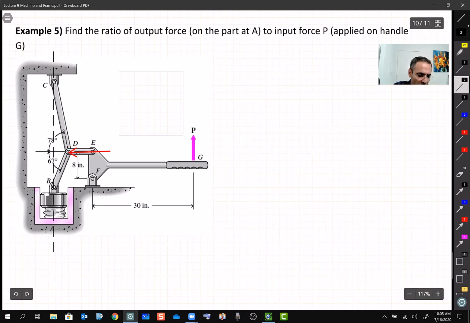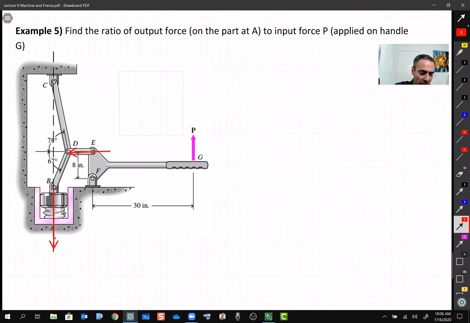If you try to push this point D to the left, then you try to close up CD and DB, right? And if you want to do so, then it seems that CD and BD like to be in one line. So what they need to do is compress everything down. Our job is to find this reaction force, this compression load here. Okay, so hopefully you guys could follow the mechanism, how it works. If so, then the rest, you just need to start with free body diagrams, which I want you to do.